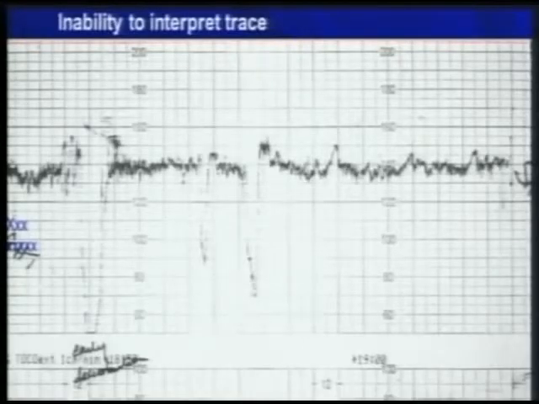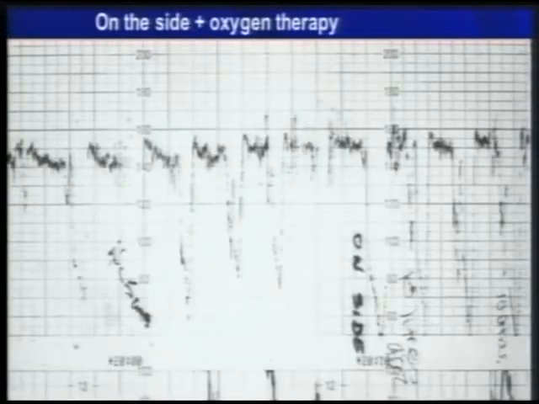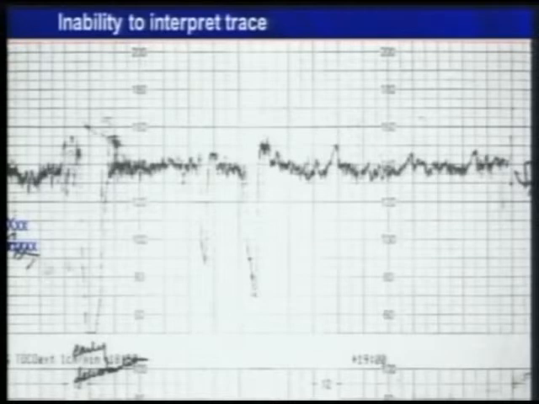Now this is actually not early, these are variable decelerations as you could see here, and I just want you to see the baseline. So it generally says inability to interpret the trace, because these are precipitous fall and rise, the deceleration change in size and shape. So these are variable, not early. The baseline here is 140 with acceleration. So although there is a stress to the baby by cord compression, this baby is not hypoxic at this moment because the accelerations are present and the variability is present.